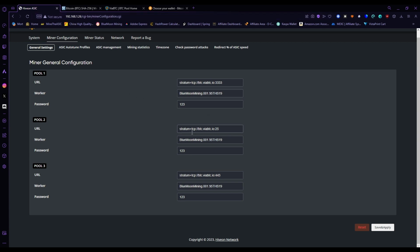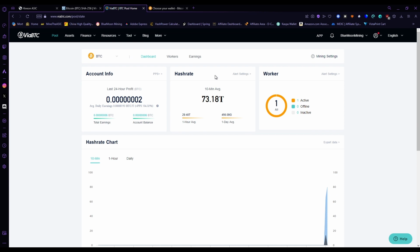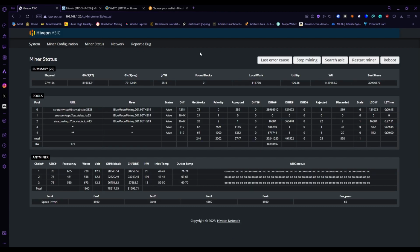It's just basically for the pool to be able to access the miner and get its information, so it can show the hash rate and stuff at the pool side. So it's as simple as that. You usually just want to click save and apply, and it will start mining. I'm not doing that right now because it sometimes can take a while, but you can always go to your mining status and it will show you what it's doing.